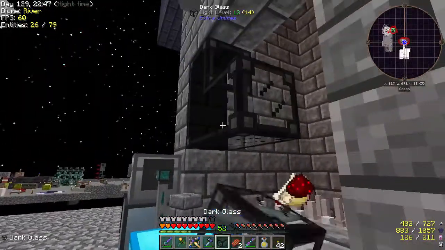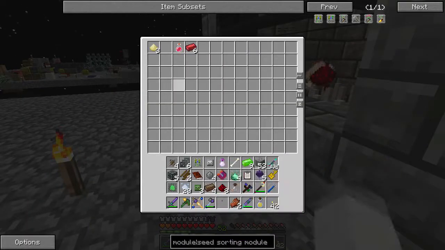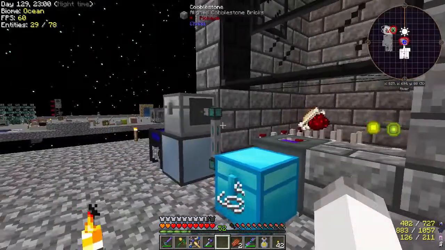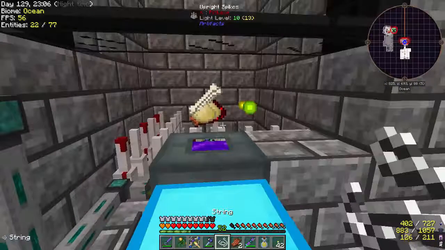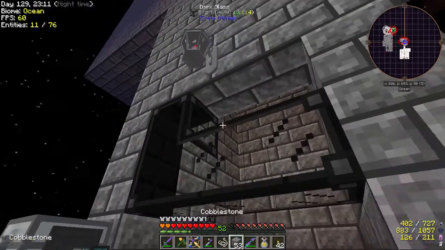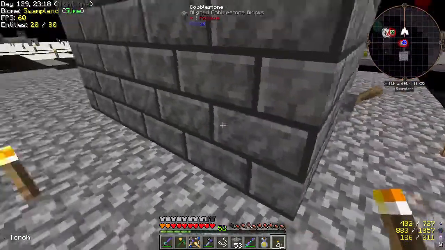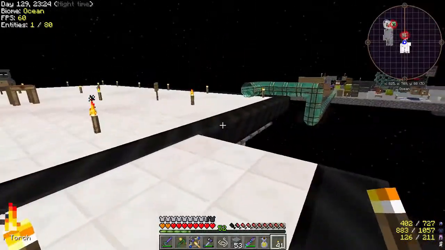So let's close this off a little bit and grab what we can. This goes here. Alright, so I need more dark glass, but I don't have any more dark glass. So for right now, we're just gonna replace this. We need the upright spikes though. There are two of them back there that we're missing, so can we go grab upright spikes?